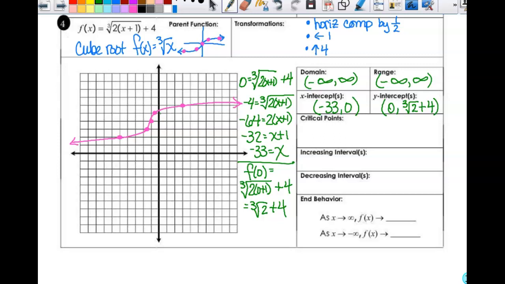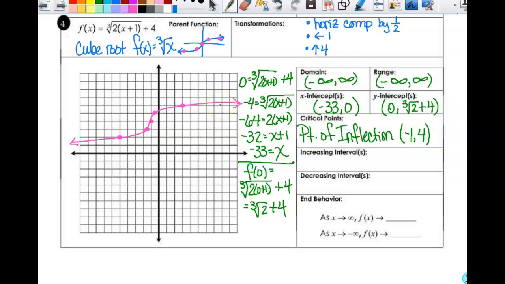Yes. This right here, what's this called? Point of inflection. Good. Point of inflection. And that is at (-1, 4), I think. Because it doesn't change. So it's increasing this whole time, so it doesn't change direction. It doesn't change from increasing to decreasing. It just changes the shape. It's just kind of where the graph speeds up a little bit. And it's just a little wiggle.